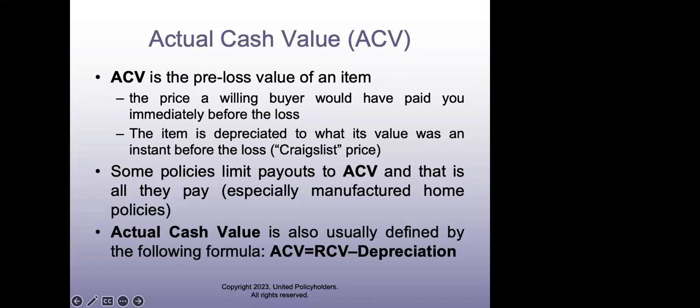So the formula for most states, excuse me, I was coming from California. I'm now in Connecticut, where it's a little bit more readily defined that actual cash value is that replacement cost that we just spoke about minus depreciation. Some other states have different valuation methods for different types of property, whether that's real property or personal property. I don't want to confidently speak on a state that I'm not as familiar with, but that's a classic formula example that you'll see. The actual cash value is the replacement cost minus the depreciation, which makes sense. The new item's value minus the value it's lost due to wear and tear, and we'll talk about that in a second too. So next slide, please.